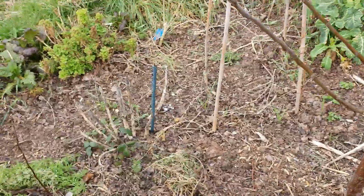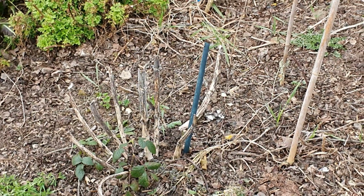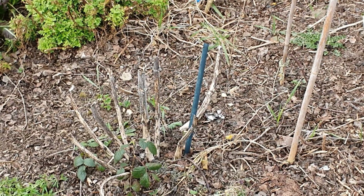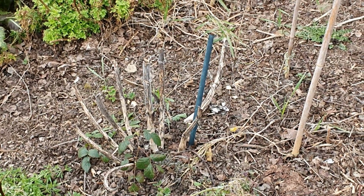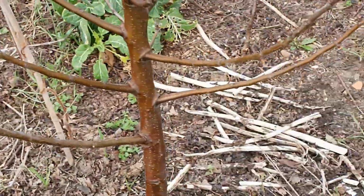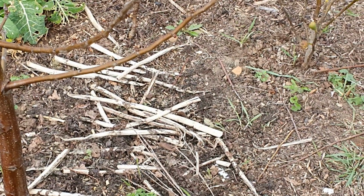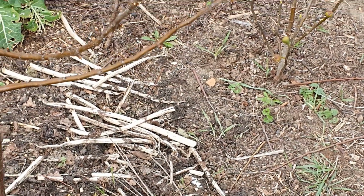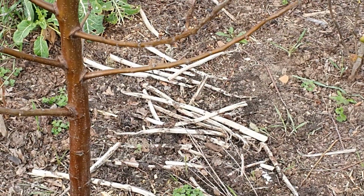Then I've deliberately left fairly long stems where I have some yacon, because there'd be some beneficial insects that would use the actual tubes of that over winter to lay eggs, etc., and just to keep themselves warm. So the more things like that you can leave as long as possible, the better. And then any long ones that I did chop, I've also put back onto the ground, which will mulch back in. But again, insects in between can use those tubes to nest in. And you'll find it be the beneficial ones more so than the negative ones that will use them.